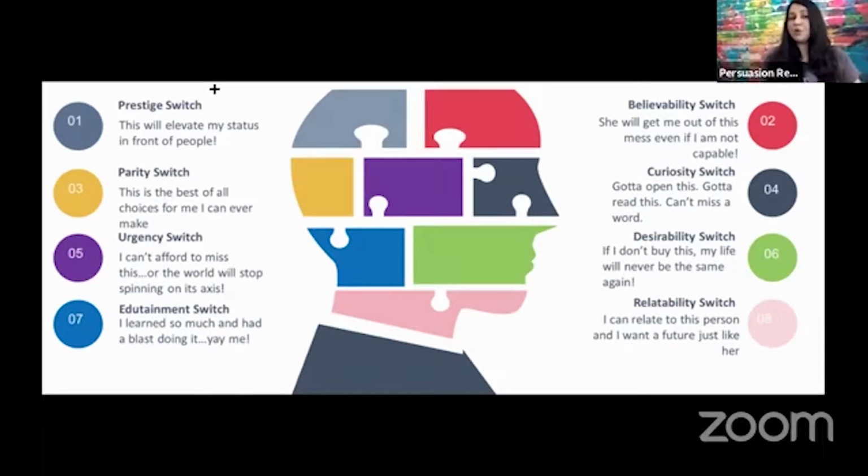So believability switch is about not just getting them to believe you or your product, but also getting them to believe in their own ability to get those results. And if you position your opt-in, whatever you're asking them to opt into, even if you're asking them to sign up for a webinar, or a PDF or a free class, I don't care what you're asking them to sign up for. But if you're doing it in a way that makes it seem like too much work, they're not going to do it.